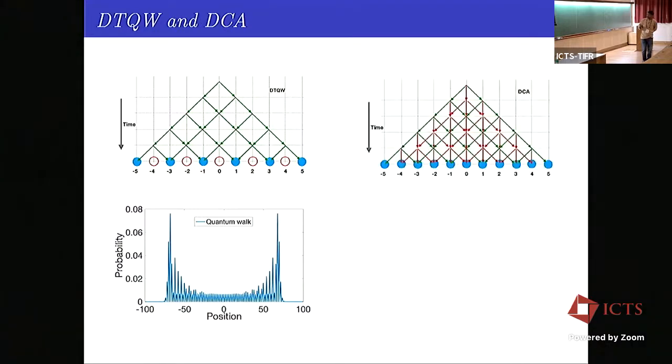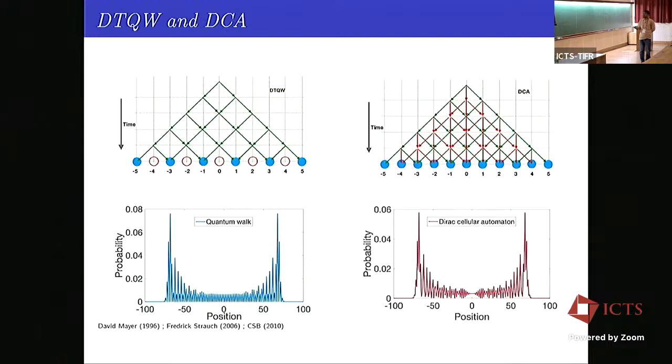Now, in the Dirac cellular automata model, there is an evolution which moves to the left and right, and there is also a component which is not moving, which is retaining the same position. Now, this results in some fine oscillations, which are not seen in a quantum walk model. And people have found a mapping between this and Zitterbewegung oscillation in Dirac dynamics. So now this is coming from the mass effect. If I have a massive Dirac particle, then the oscillations could have a different picture. But for some specific mass, it will be in this form.